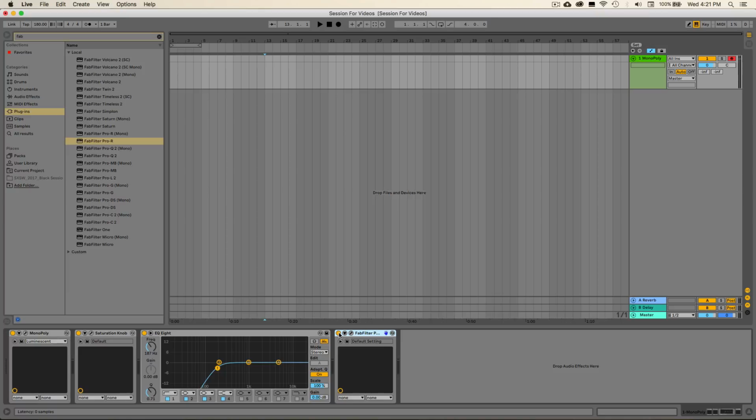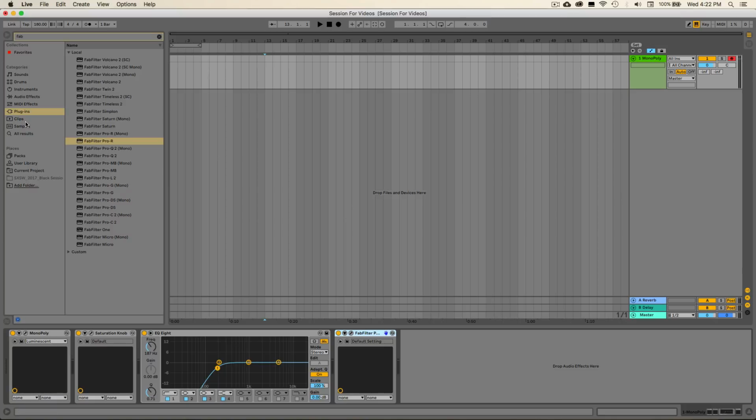And that's why I like to individually draw in the automation curves for each of my sidechain signals, and that way I can have a bit more control and have a bit tighter of a sidechain signal. You can also achieve this with audio plugins like LFO Tool or any sort of envelope modulation plugin, but this is just a free way of creating the same effect, so that's what we'll be using today.